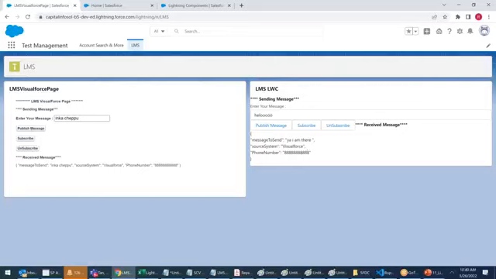See, both can mute and unmute the messages. Publish. The boy is not even receiving the message. LWC is not receiving the message. See, finally we were able to fix it.